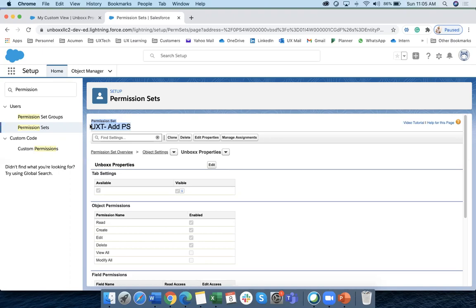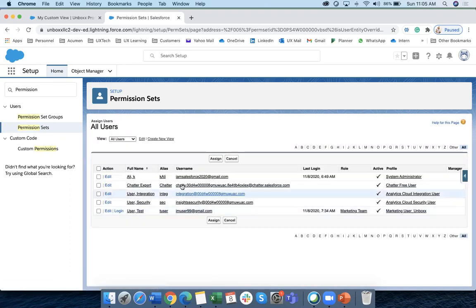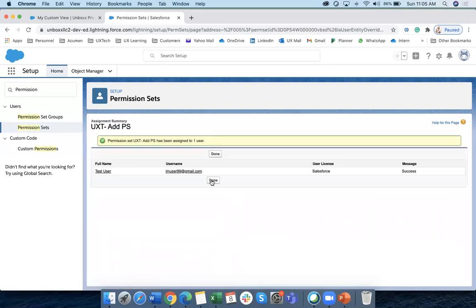When I say user, let's say you have a manager as a user, a member as a user, another user, right? So how do you manage that? There's a tab called manage assignment. Click on that, and then add assignments, as the name suggests, and it will give you again the list of all the users, like you always see it, right? All the user lists come up. Let's say you want to give this access to the test user. You say, okay, test user, you get this access, assign it, and done.